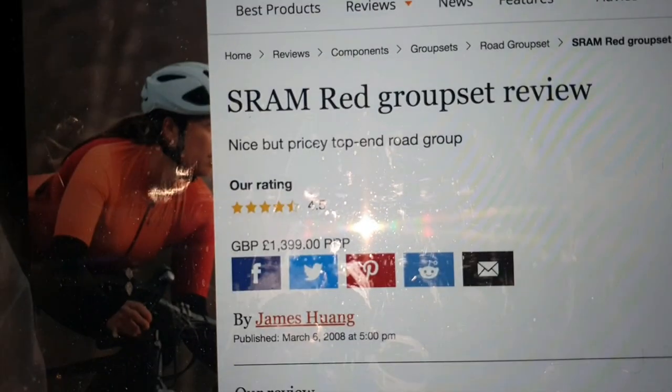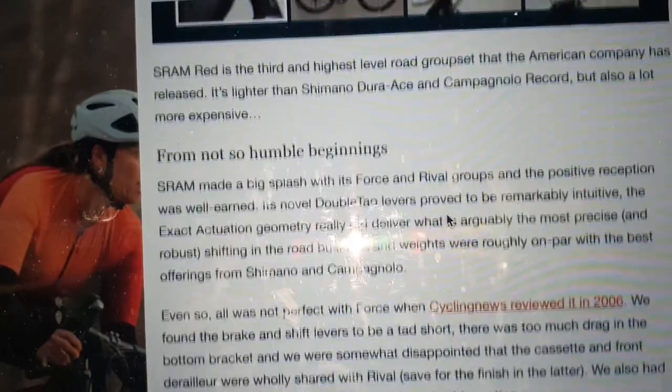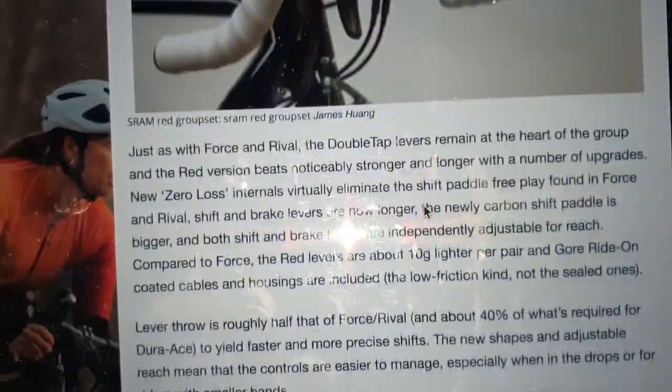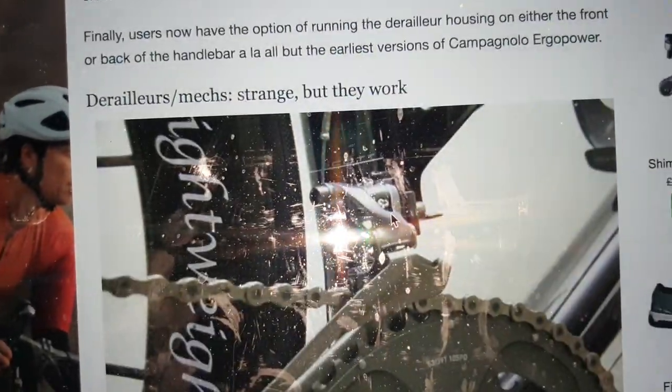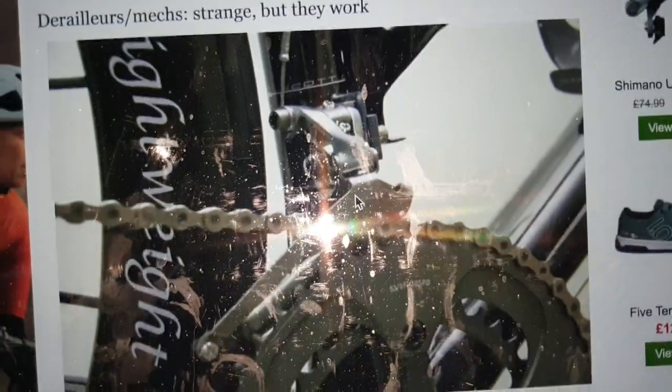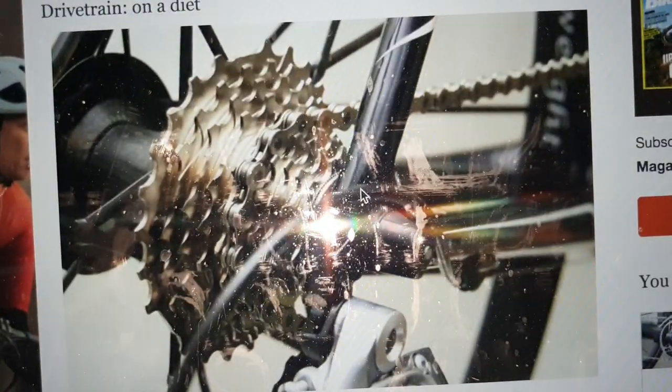So SRAM Red group set, have a read of what James said about it. It's definitely lightweight stuff, man, and the shifting is incredible. The shifting on this stuff is better than the ETAP, and I know because I've got ETAP. It's better than Axis, I know because I've ridden Axis. It's just incredible stuff. And this cassette, man. Oh man, these cassettes are just so good.